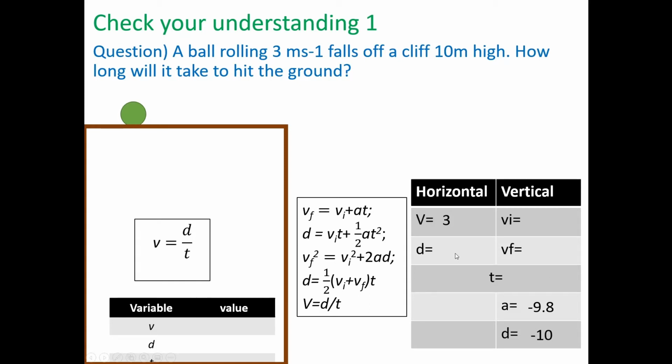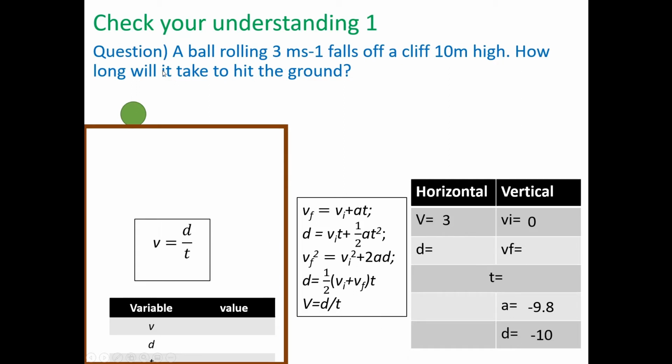Now, the key here, again, is to recognize that this 3 is referring to our horizontal motion, but actually we're interested in our vertical motion, and it's not falling at all. It's got 0 velocity in the vertical at this initial point. Now that we have an initial velocity, an acceleration, and a distance, that's three known values. 3 known values is what we need to solve any value in kinematics.